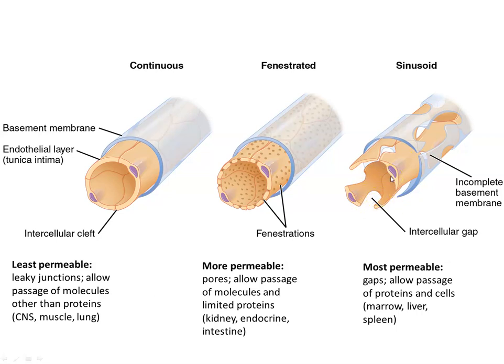The liver, same thing, right? I have to take out red blood cells from circulation, old ones, to allow them to undergo apoptosis, and then the spleen also has to take out red blood cells, but also put new red blood cells in. So again, structure tells you function, and the space in between the capillary cells or within the capillary cells will dictate what can come in and out.